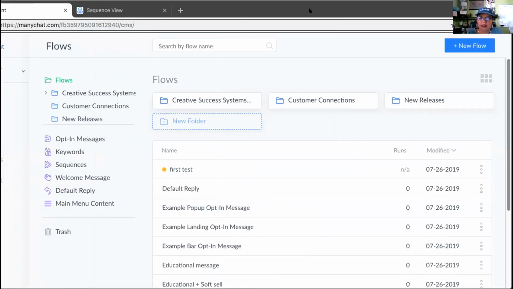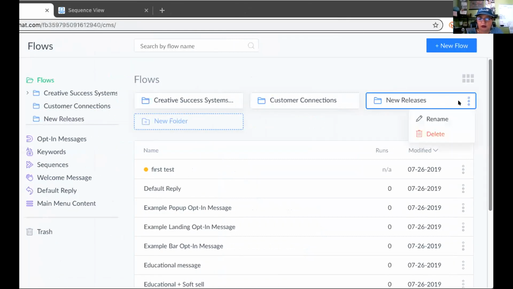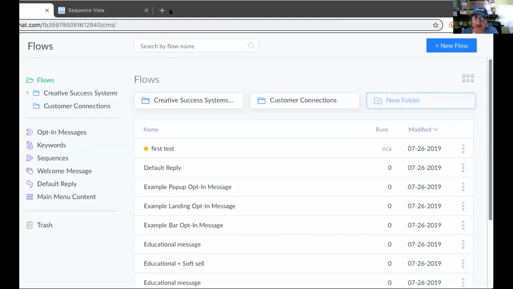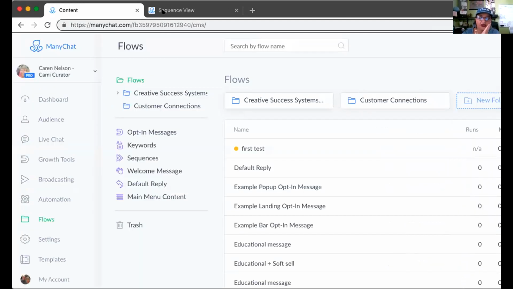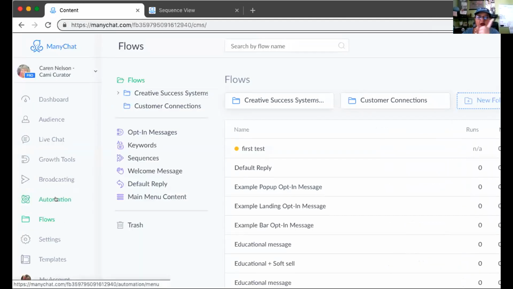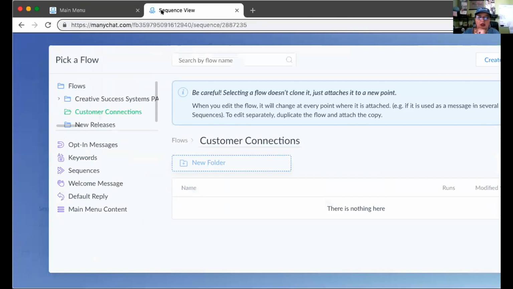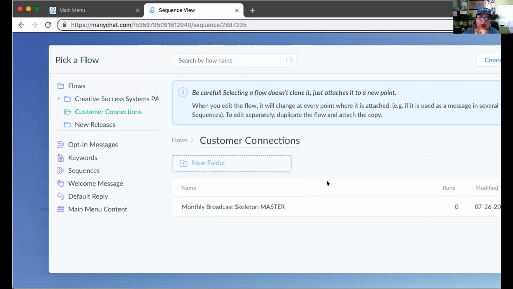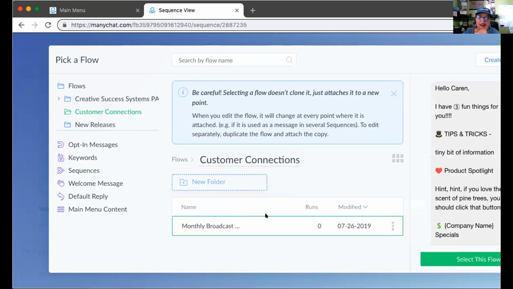Click the 3 dots and delete that one. Okay, there you go. Now click on the other tab on ManyChat, the second one. So click on the word flows, then click on customer connections again. Now click your monthly broadcast. Hit select this flow.